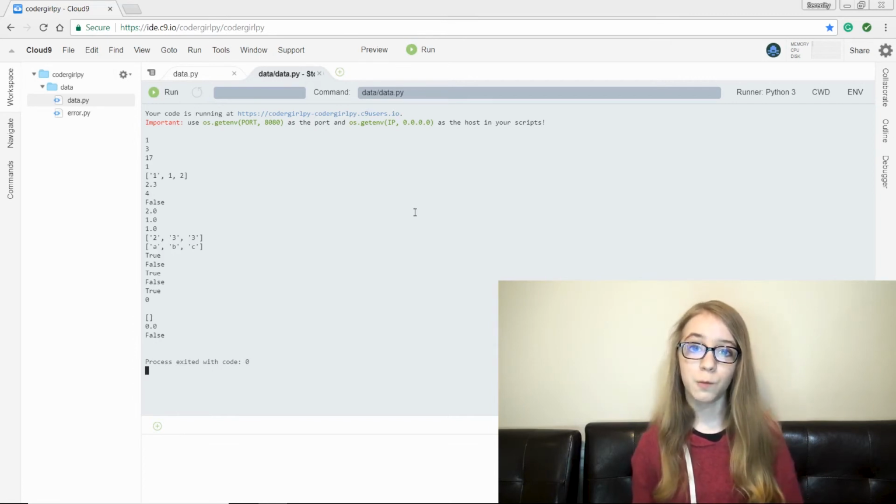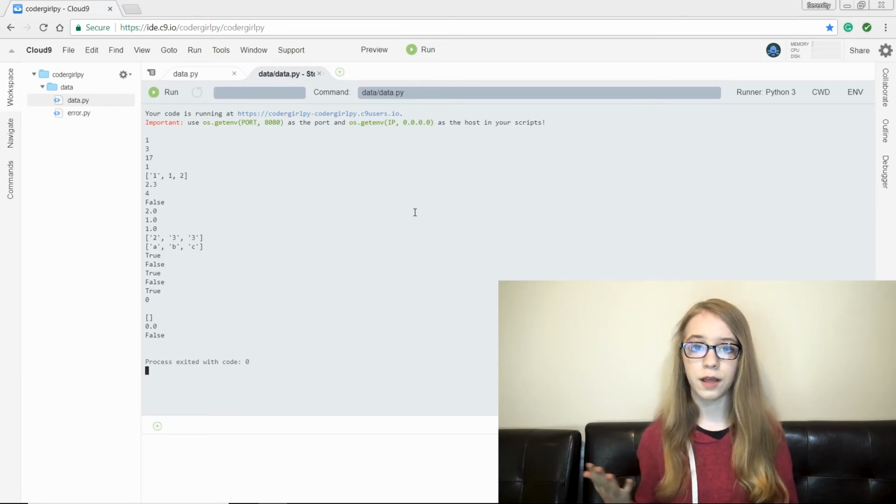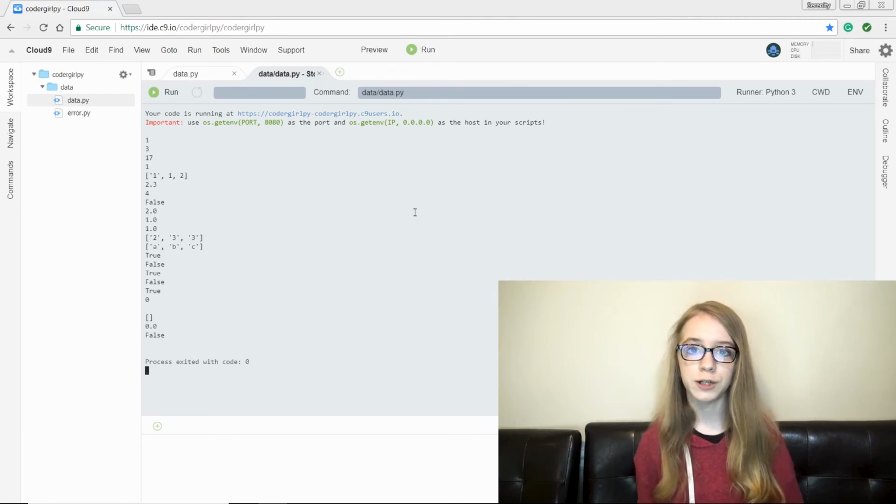In programming, when we refer to giving a function a piece of data, we call it passing that data to the function. For example, if I have the function bool and I use it with the integer 0, I'm passing the integer 0 to that function bool.